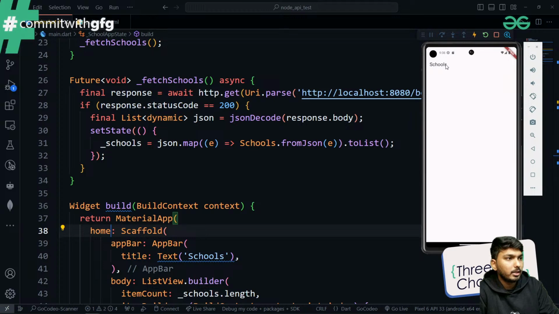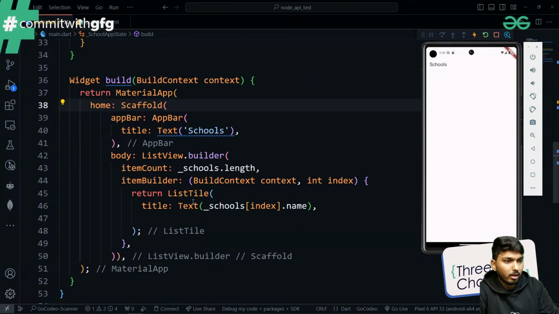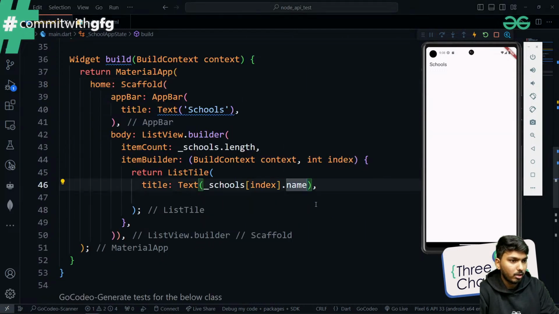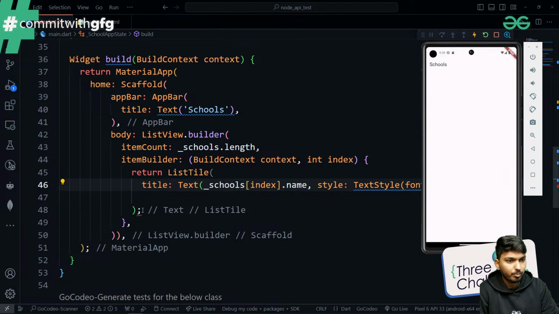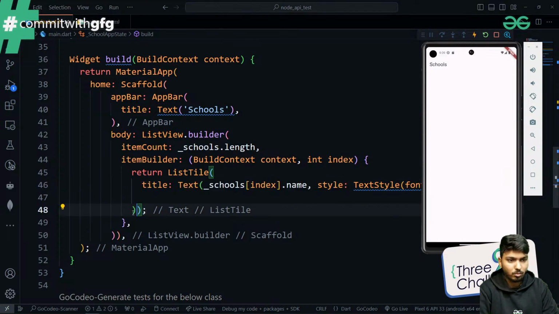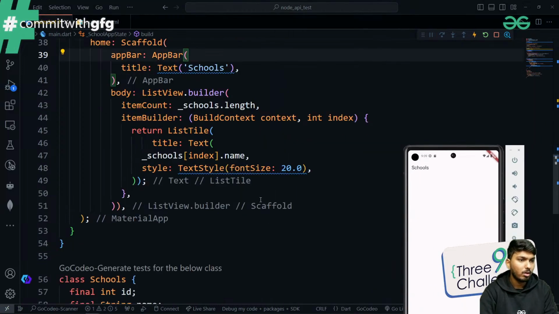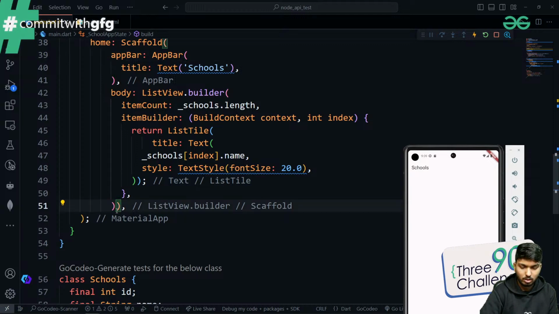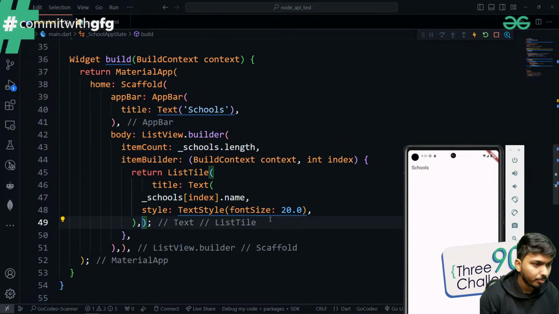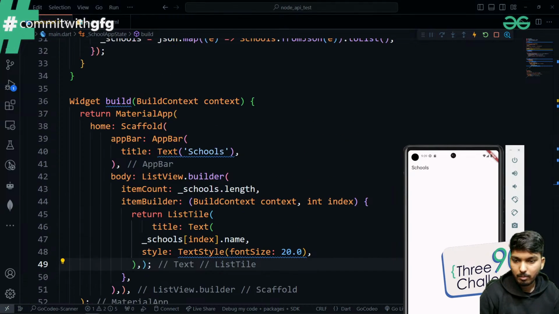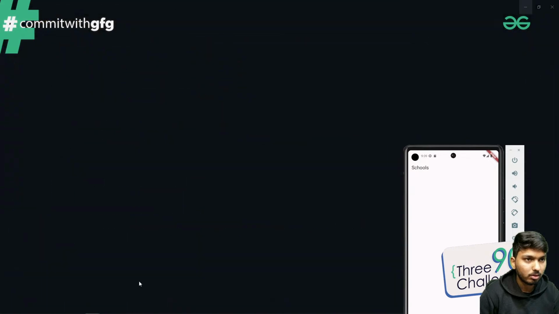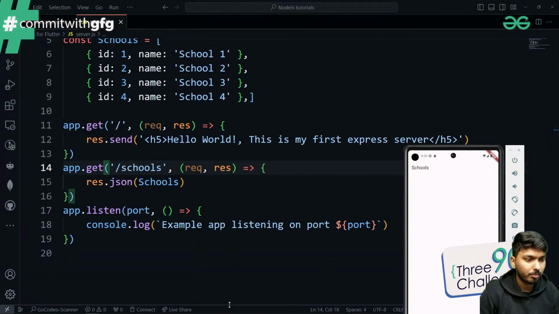Yeah. Now you can see that we are getting schools, and inside the schools, you can see we are currently not getting any sort of text right here. So let's see why we are not getting any text. Let's format the code, and let's see now why we are not getting any output. Let's check whether our app is still working or not, because maybe that can cause the error.